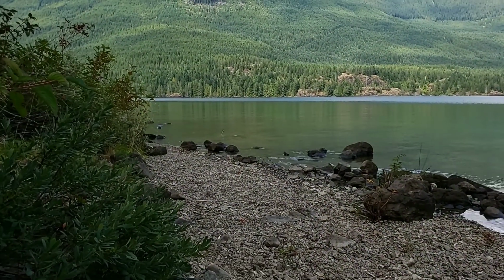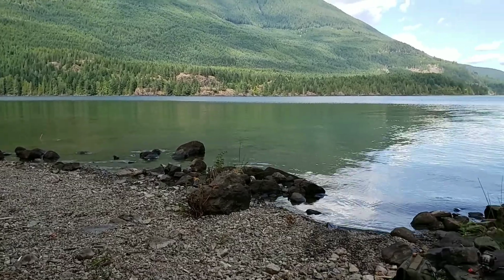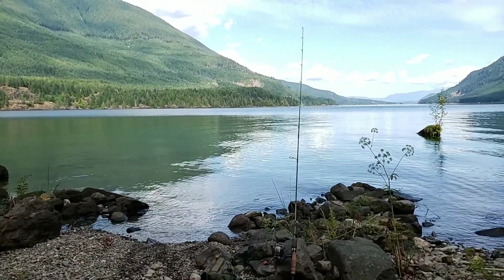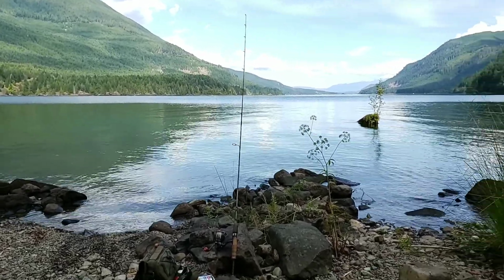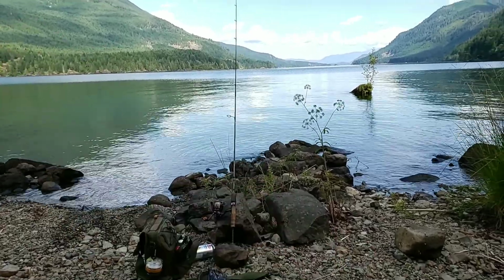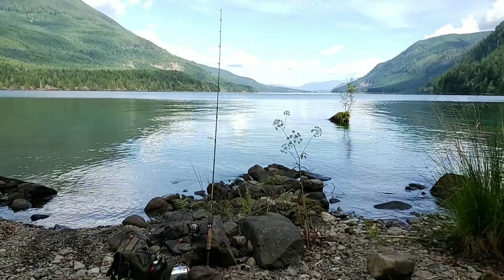Down the lake fishing. This is Sprout Lake. It's a huge lake here in the Burney Valley. Not having much luck here fishing though. I fished here a couple times on this side. Haven't caught anything. At the other campsite that's around the corner, I've caught fish before. But someone's in that campsite.